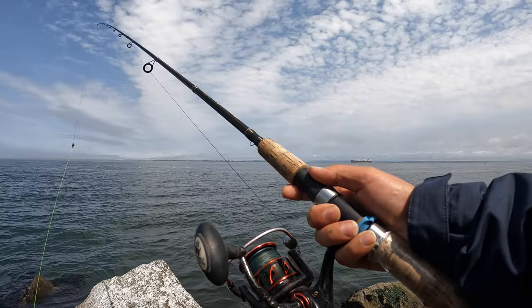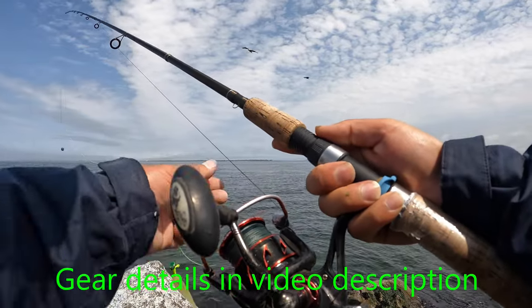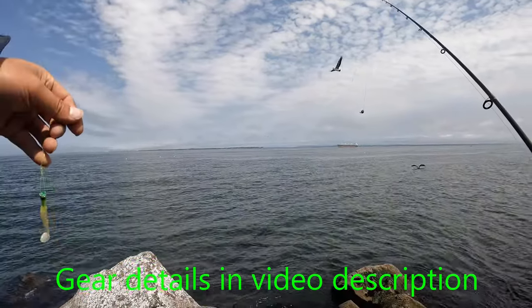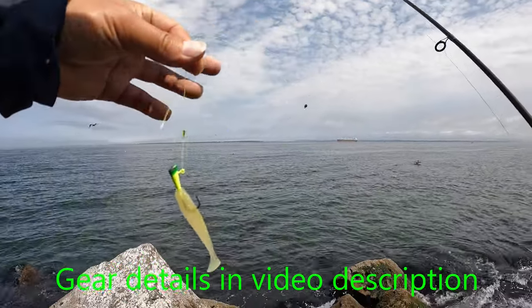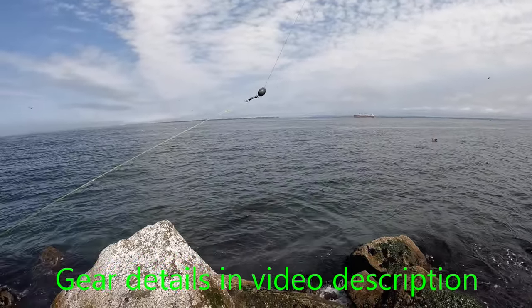You guys are familiar with this fishing rod: a 6 foot medium light spinning rod, 3000 reel, 40 pound line. This is my 15 pound lead line with a shot dart, with our glow in the dark paddle fish. Over there, that's a half ounce jig head.